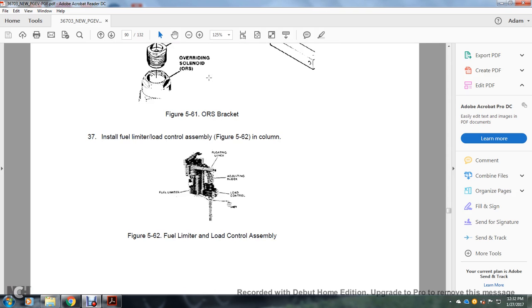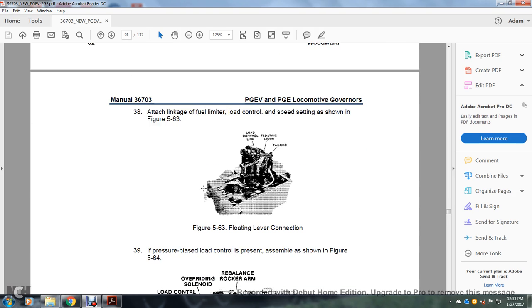Step 37, install the fuel limiter load control assembly. Figure 562 is in the column, showing the fuel limiter control column, the floating lever, floating limiter, adjusting block, and the load control. Step 38, attach the linkage to the fuel limiter load control speed setting, shown in figure 563. Figure 563 shows the floating lever control, loading control, link of the floating lever, and the tail rod.